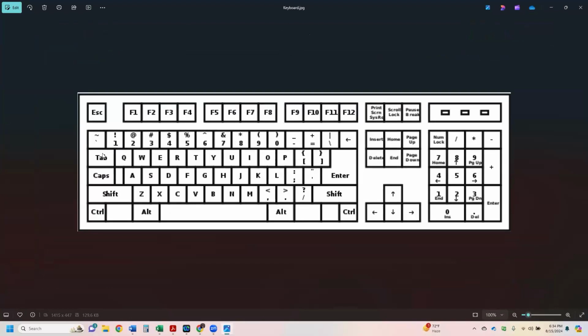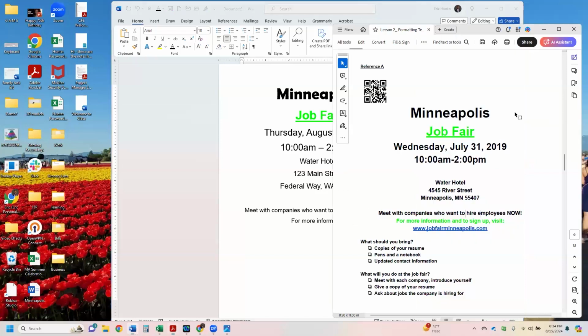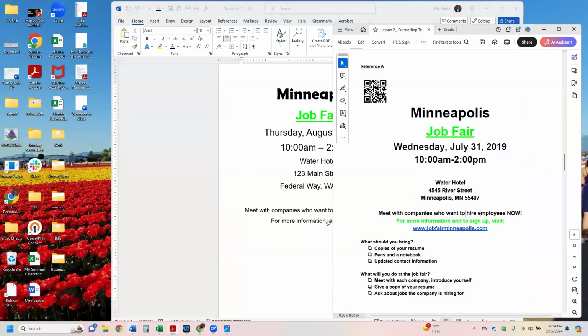But this tab button is the one that is telling me, if I hit tab right now, it's going to finish that word for me. So let's go back and I'm going to type I, and it says, oh, you're about to type the word information. Hit tab if you want me to complete it. So instead of continuing to type and potentially make a typo, to be honest with you, I can just hit the tab button and it finishes that word for me. Okay. So for more information, what were we typing? And to sign up, visit. Okay, so for more information and to sign up, see how they did it, comma, visit.